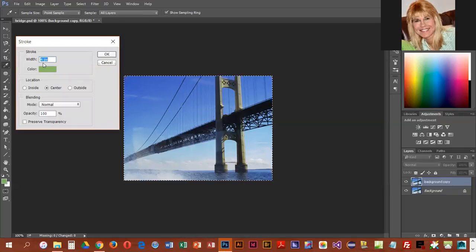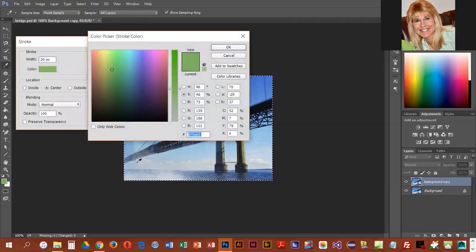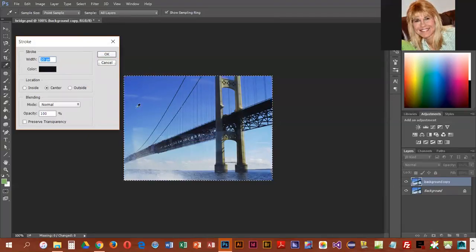As far as the width, that's going to affect how thick your frame is. So if you want a thicker frame, you're going to want 40 or 50 pixels. If you want a thinner frame, you choose like 20. And then as far as the frame color goes, for this one I would pick black, but you could actually pick white or blue. It's going to be around the image, so just keep that in mind.